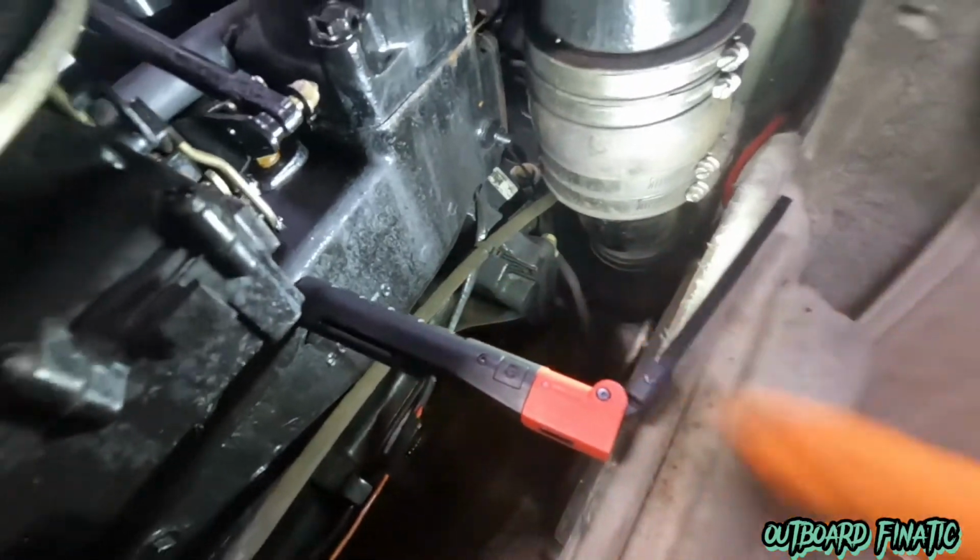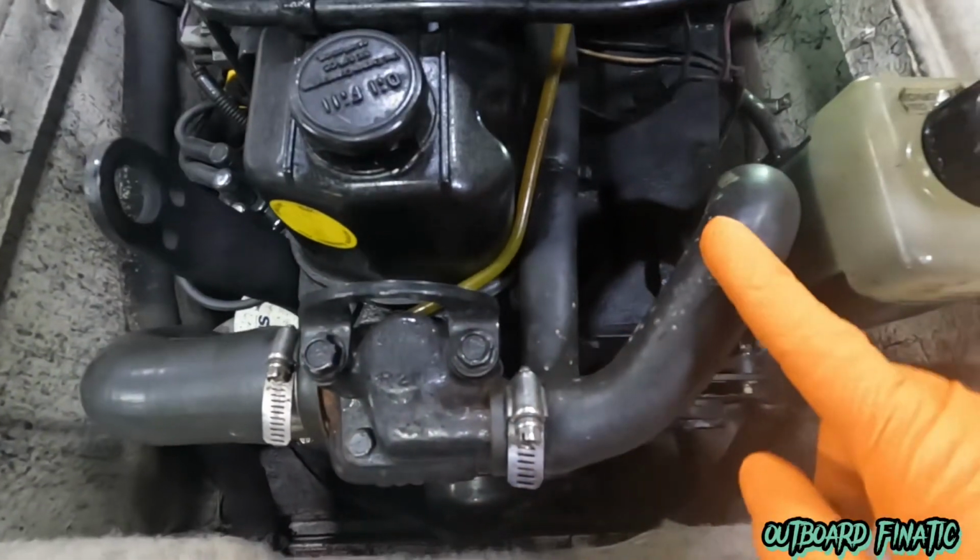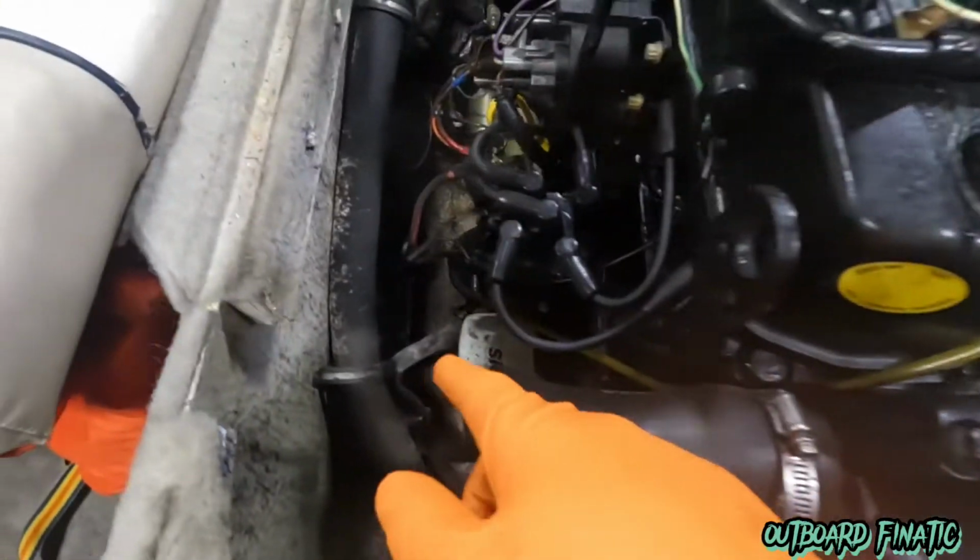And then after that, we'll remove all these hose clamps and remove all these hoses, and we'll blow out all the hoses, make sure all the water is out of the engine. But first, let's just get that fuel line off and fire up the motor for about 15-20 minutes.